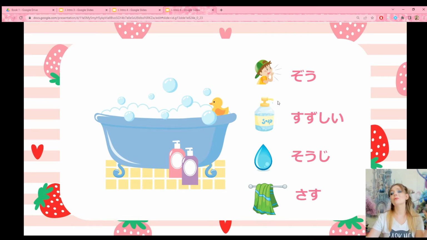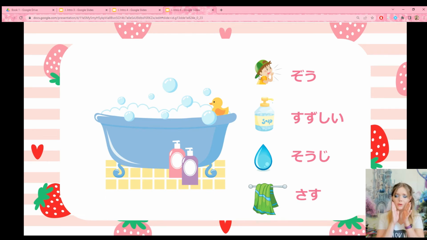First, we need to call the dog. How can we do that? What's this word? Oh, look, be careful. We have another dakuten then. What is this? The first one is zo, and the second one is u. When we have this O to U, we make like a long O sound. They kind of blend together. So zou, zou, zou. Zou means elephants.